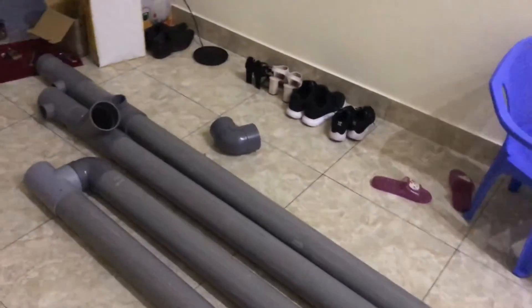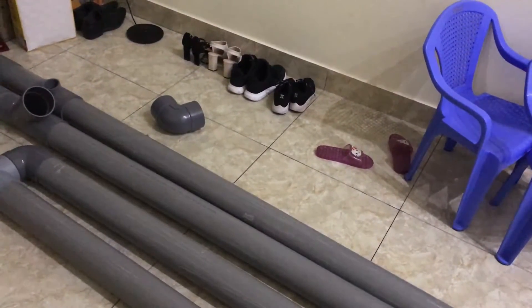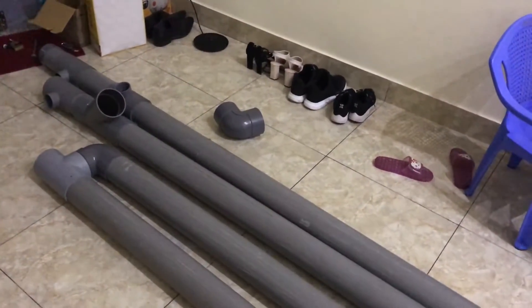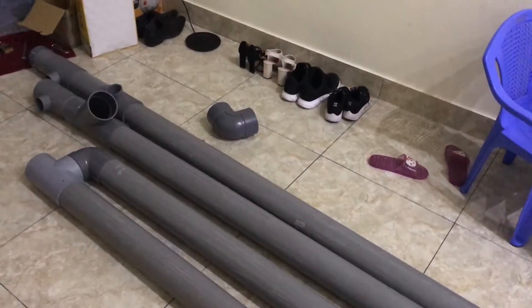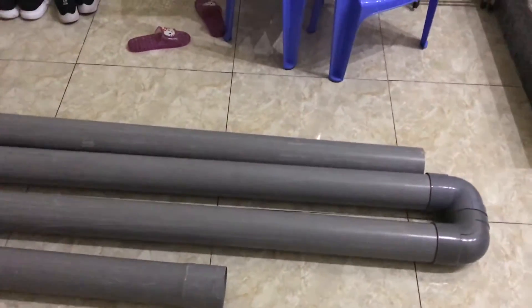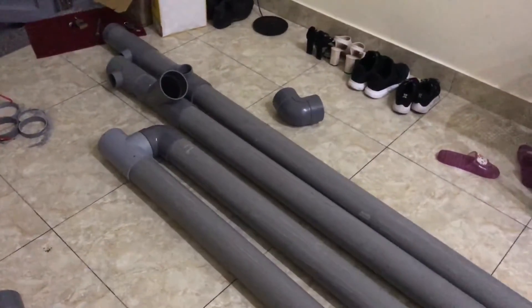I think I've got most of the parts. Projects like this — you never build these because they're cheaper; you build them because you're trying to solve a problem that might help other people. Normal air conditioners are really expensive on power, and the idea with this one was that it would be a lot cheaper on power.